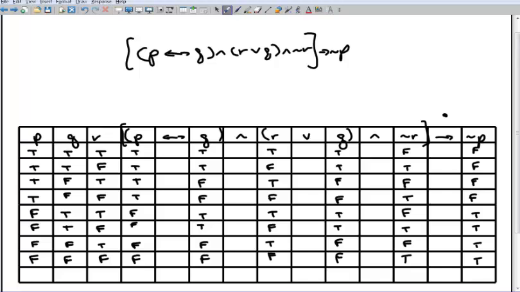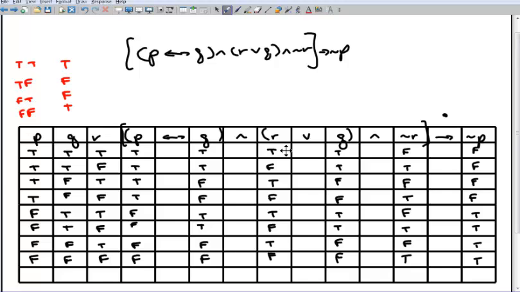So now we're going to start doing the ones in parentheses. The truth table for the if and only if is basically true, false, false, true. If you have two trues, you get a true. If you have a true, false, you get a false. If you get false, true, you get a false. And if you get false, false, you get a true. If you want to check that out, I think it's in section 3.4. Yeah, biconditionals: true, false, false, true.